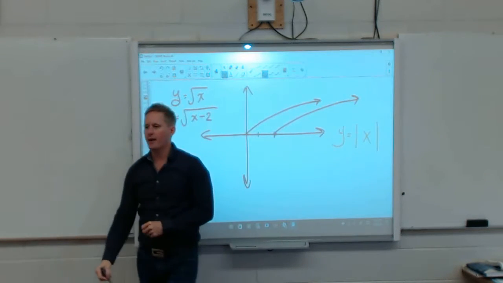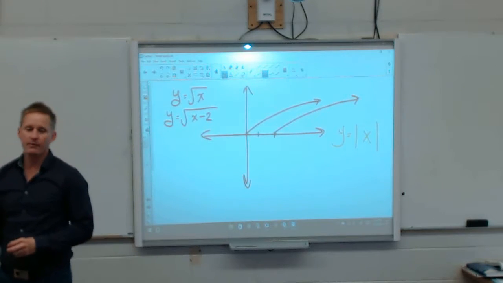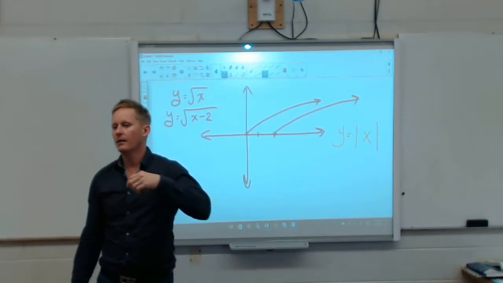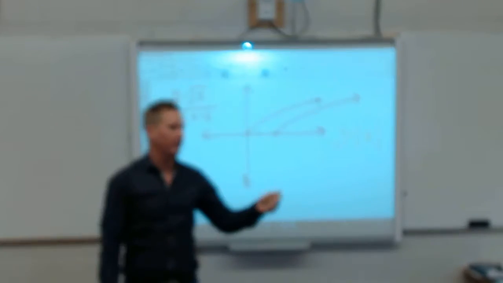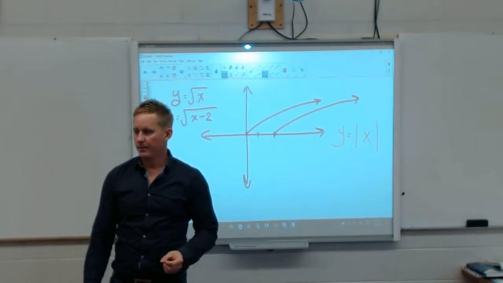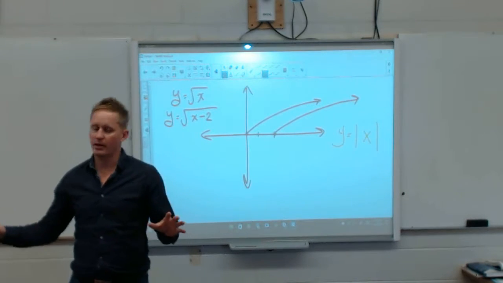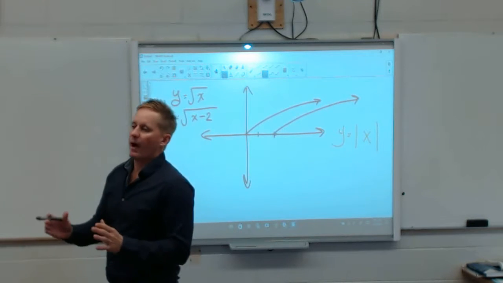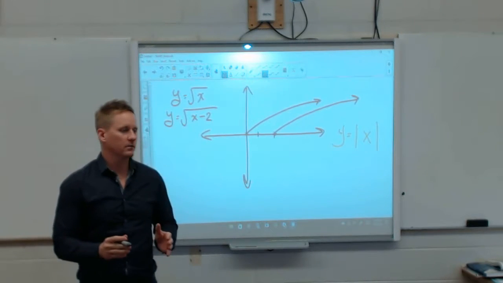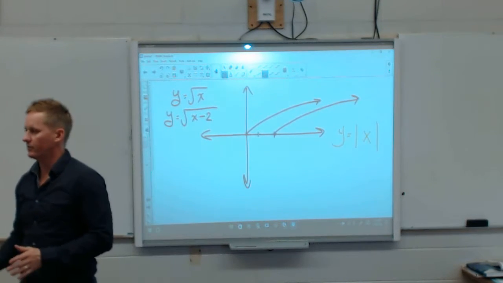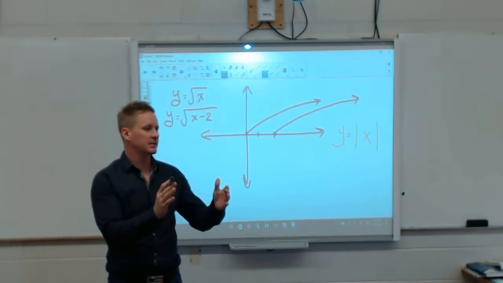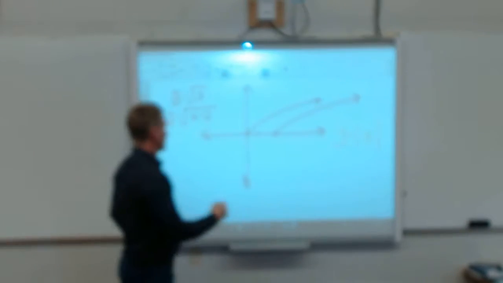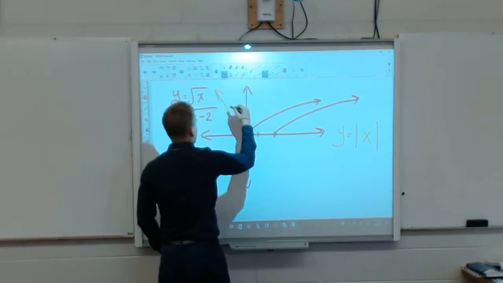Y equals the absolute value of x. Okay, we haven't talked about absolute value much. But the absolute value, so what does that mean? That means that I turn every negative number into a positive number. I'll explain all the rationale when we get to grade 11 pre-calc for those that are in it. So minus 4 becomes plus 4. Minus 2 becomes plus 2. Because those are the actual distance they are from 0. So what does that graph look like? It looks like this.